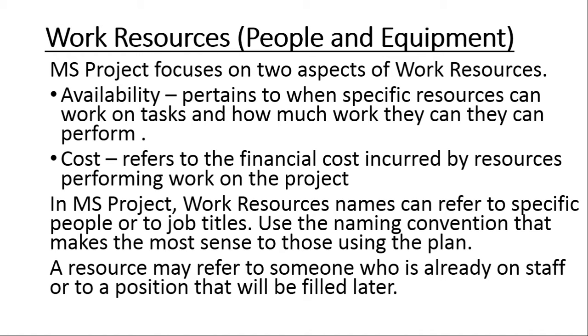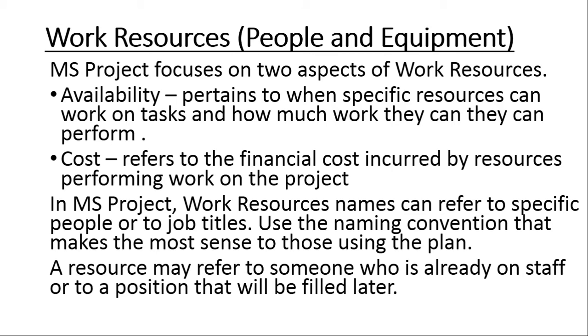The cost refers to the financial cost that is incurred by resources that are performing work on the project. In other words, we are charging the project with this particular resource. So if we charge out an engineer, for example, at $300 per hour, that is going to be the cost to the task or the cost to the project. We could also hire a piece of equipment and we are paying $200 per hour or per day. That becomes the cost of that resource to the task.